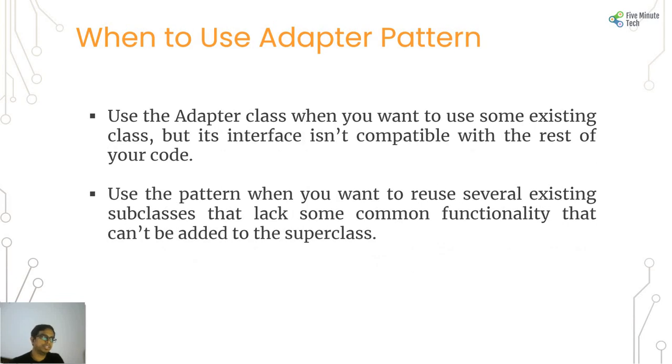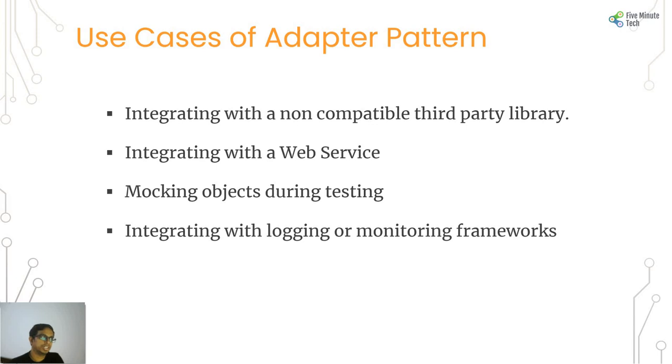We can use the adapter pattern when you want to use some existing class but its interface isn't compatible with the rest of your code. Or you can use the pattern when you want to reuse several existing subclasses that lack some common functionality that can't be added to a superclass. So basically, you can write an adapter and utilize that class. Use cases of the adapter pattern: integrating with a non-compatible third-party library, integrating with a web service, mocking objects during testing, and integrating with a logging or monitoring framework. These are some of the use cases of the adapter pattern.